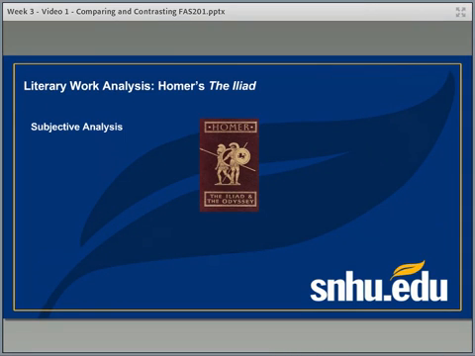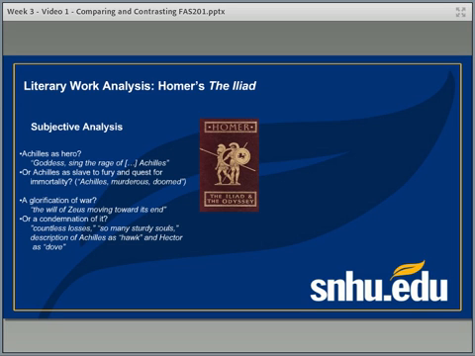So I want to do my analysis at that point, and of course my subjective analysis might be more of a personal reaction. This question of Achilles as a hero, that he has this rage behind him and he's this champion fighter, but at the same time we can also see him as a slave to that fury and a mindless quest for immortality.